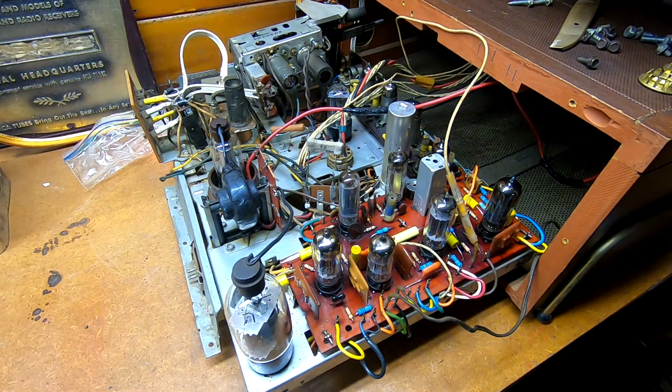So we're going to get it flipped over. We're going to go through the underside there and replace the remaining wax capacitors that are in it. Do a little cleanup work, and then we'll check to see if that eliminated the freak out that it's having, because I want to make sure I pin that down. I know it was doing something similar to that when I started. I don't remember if it was quite that obnoxious, but I definitely had some sort of intermittent noise being made the first time I brought it up. And I don't think I brought it up quite to 100 volts like I did there.